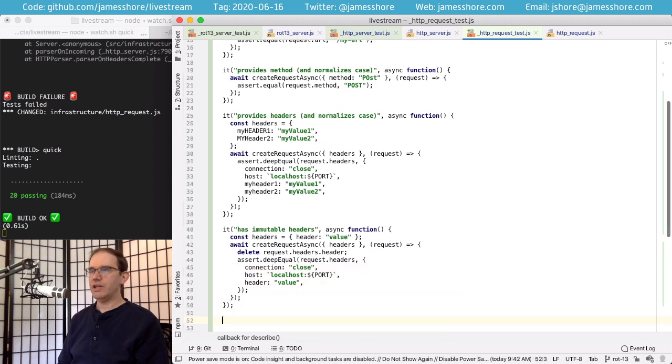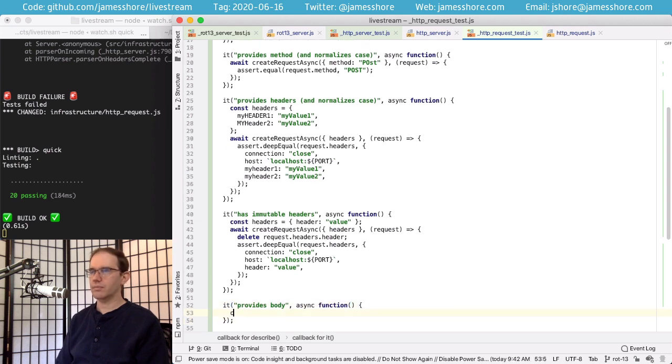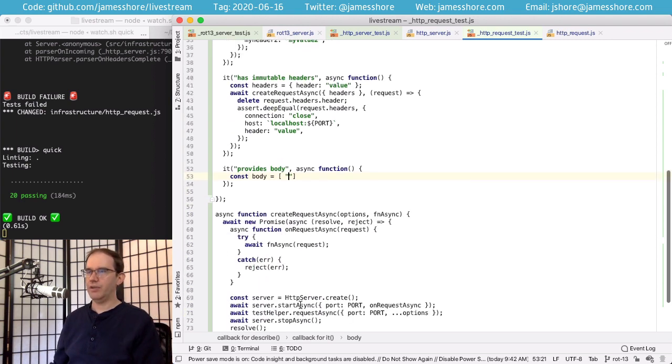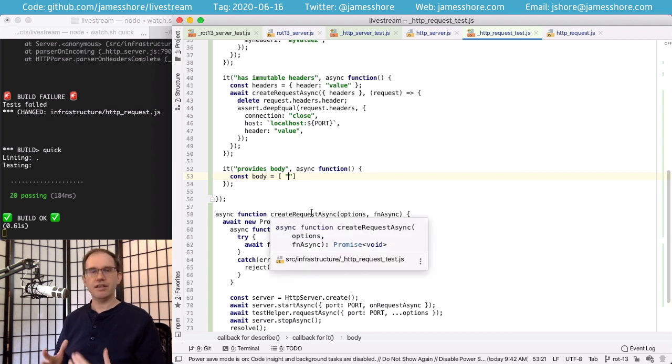Okay, next we need to do the body. And the way the request async works, the one that we're calling right here, is it actually will take the body as an array so we can provide multiple chunks.